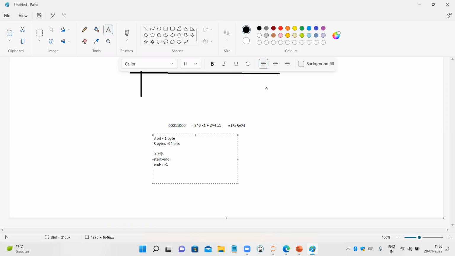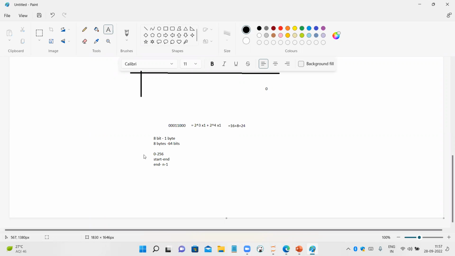Okay, any value which is equal to 256 will give us overflow value. The value 256 will give us the zero value. Okay, after that any value will give us the overflow value. Got it, everyone? Yes, sir.